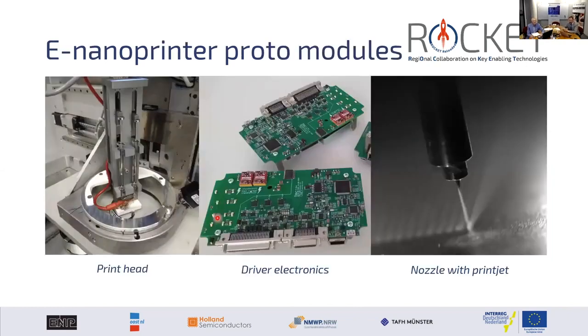Now, here you can see what we developed through the course of the project. We created a first prototype module of the print head. At the left, you can see the framework and the body holding two syringes with driver motors and electronics. And you can see the red cable, which is applying the high voltage to the needle and is insulated from the frame. This high voltage is applied by the driver electronics, as you can see in the second picture. In red, you can see the high voltage drivers with the microcontrollers and the electronic interface for driving the motors and doing the human interface with the printer.